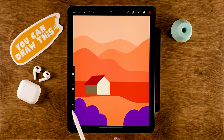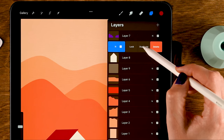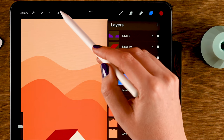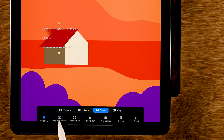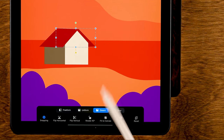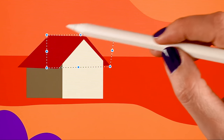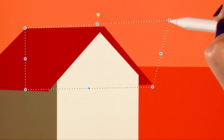And now we are going to duplicate this layer. So you can go to the layer menu, drag to the left, and then tap duplicate. And then we'll drag this one underneath the house layer. Let's also drag it underneath this one. Now let's go to the move tool again, the move and transform tool. And now let's flip it horizontal. You can see it over here. Flip it and move it this way. And let's still use distort and make it connect right there at the top. You might need to zoom in a little bit to see it clearly.